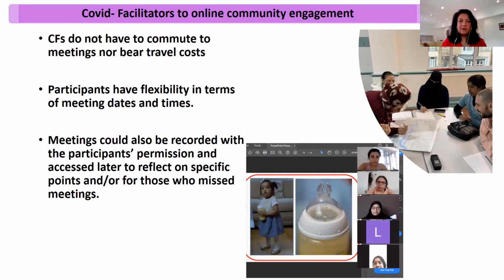Some things to think about, community facilitators: during COVID, it was very, very difficult. Community engagement does not have to stop, and that's why I wanted to come back and talk to you about this. During COVID and lockdown, community engagement can continue. And we did this by moving everything online. Community didn't have to move. We used Zoom. Of course, we've seen the digital problems with that, but it meant that community could still feel part of what we're doing.